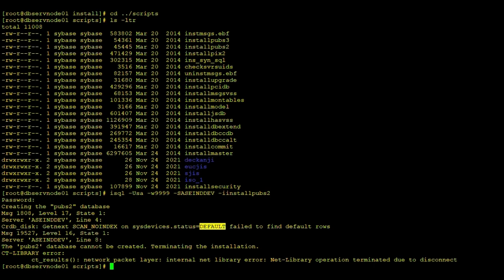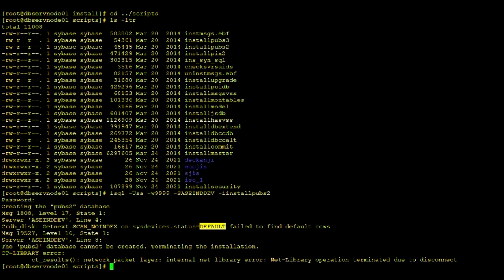So basically the thing is that it didn't find any default device, which was our master. Okay, so always make sure in your server you set all the devices to default off. There should not be any default devices, so that you accidentally don't create any database on the default devices.